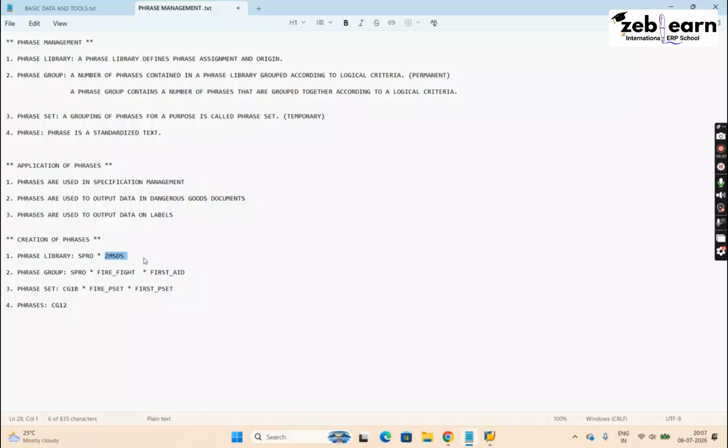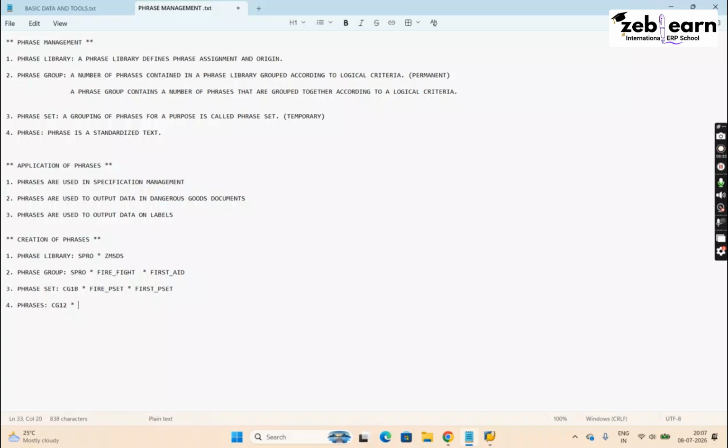But it is always good to create a different phrase set for each phrase group. Otherwise, all the phrases will come under one phrase set and you cannot differentiate, so it will be difficult when you want to segregate. Therefore, depending on the number of phrase groups, create an equal number of phrase sets. Then we will create a total of 10 phrases: 5 phrases for firefighting measures and another 5 for first aid measures. That is the plan.